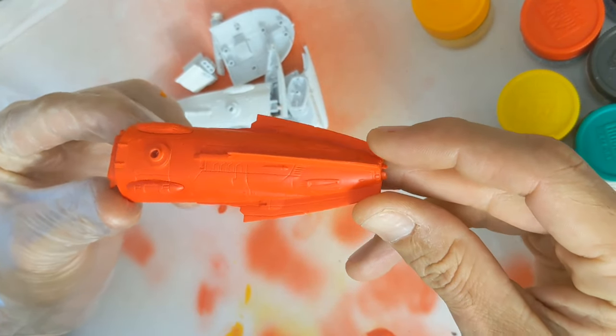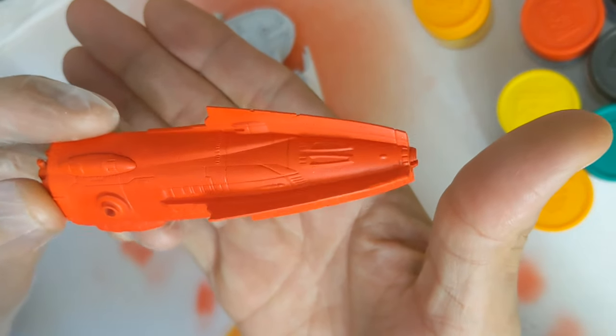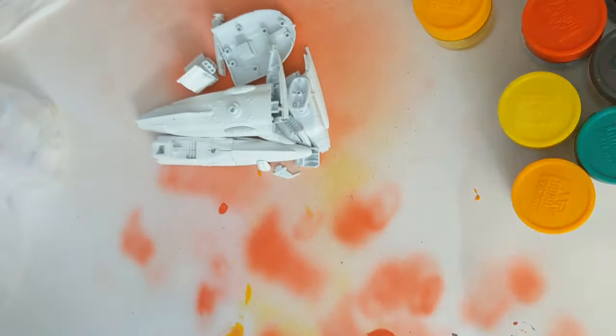Now, the finished red, in my opinion, came out flawlessly with no imperfections. Being that I did this under stress and footage, I'm pretty impressed.